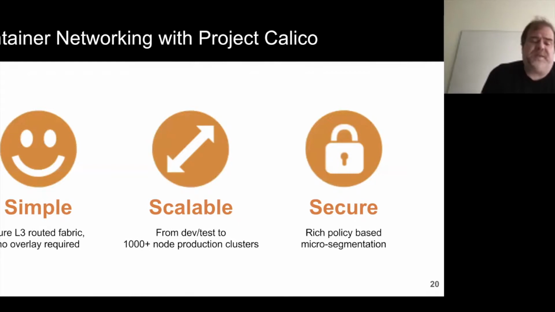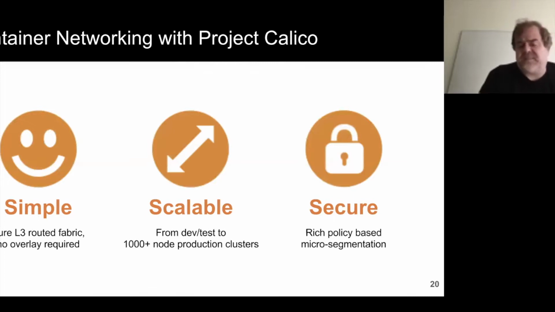So we've split networking in Calico up into 2 separate problems, and we solve them differently. One is reachability, one is policy enforcement. So reachability, let's make that as simple as possible. It's called IP routing. We know it works at scale. There's this little network called the internet that proves standard IP routing works really well at scale.